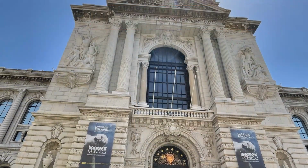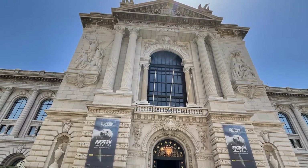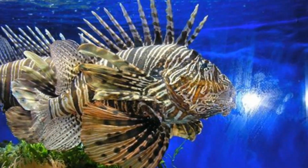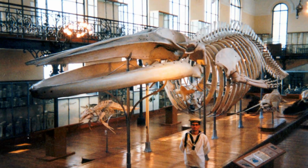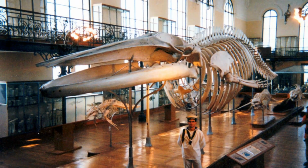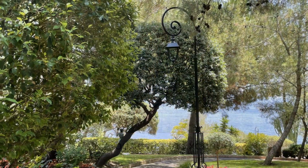Visit the Musée Oceanographique. It took 11 years to build the foundations that prevent the 90-meter-high Musée Oceanographique from falling to the earth. It is one of the oldest aquariums in the world and is devoted to marine antiquities and oceanography. It was formally established in 1910. The collection of scientific artifacts from an investigation by Jacques-Yves Cousteau and Prince Albert I is one of the museum's most recognizable areas.